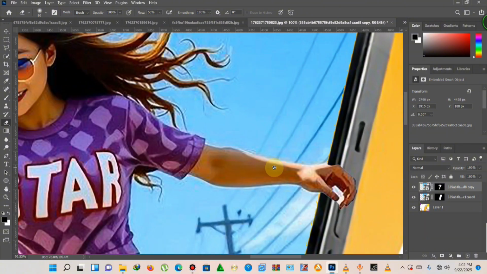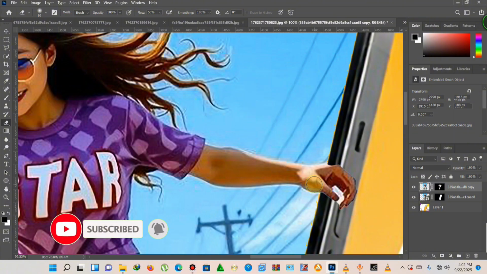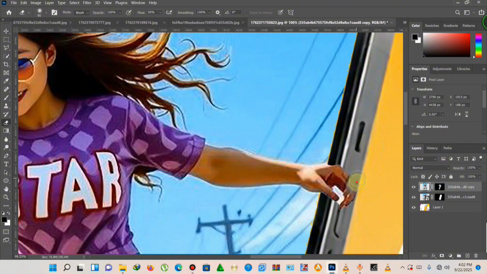Now this is a smart object, so your eraser tool is not going to work over here, so you have to rasterize before you can use the eraser tool. So you are going to get a warning over here, so you click on OK, and now you can go ahead and erase this part over here.